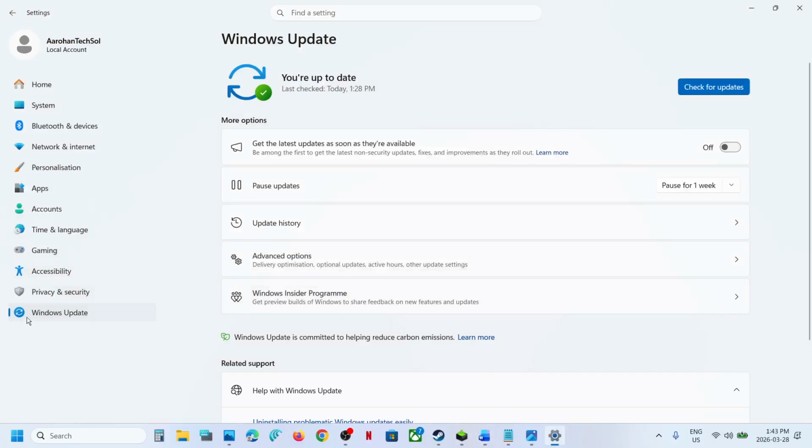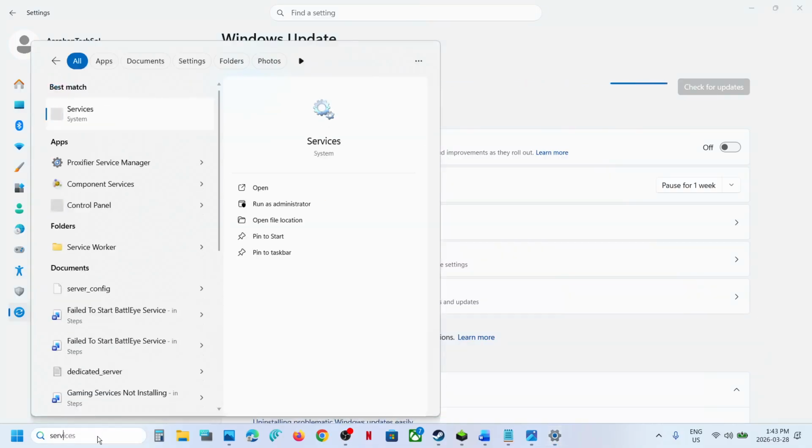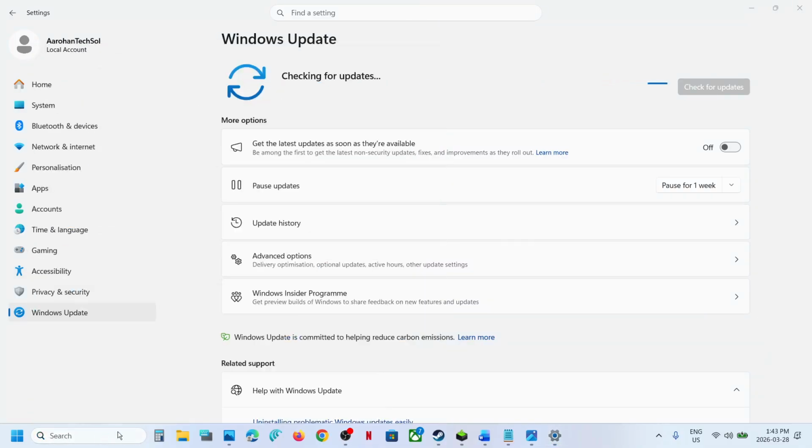Now for this you can go to Windows settings, go to Windows update. Here you can see pause update option, hit pause over here. Once paused, now click on resume updates and then check. So it will detect the update once again and then try to update it and then check. Still not working.